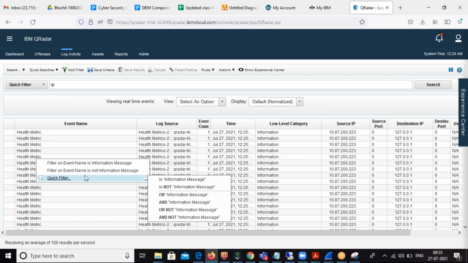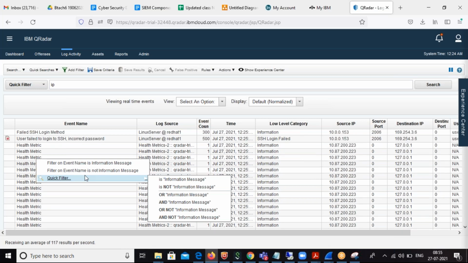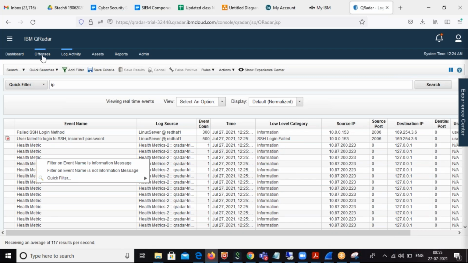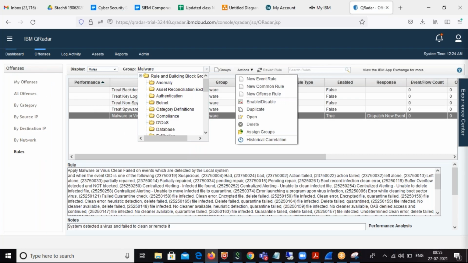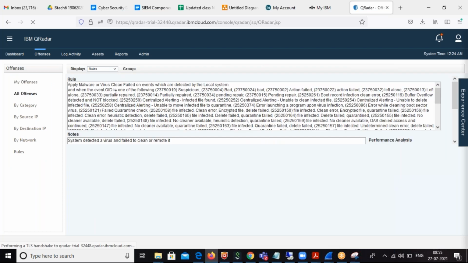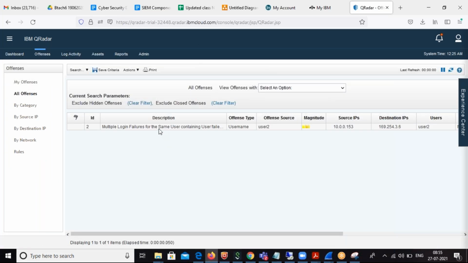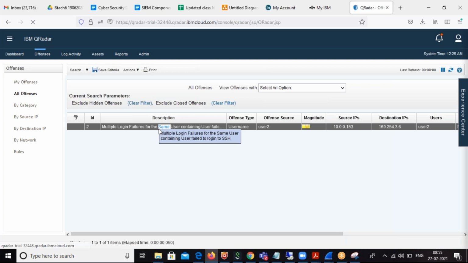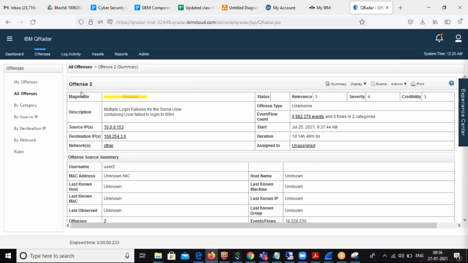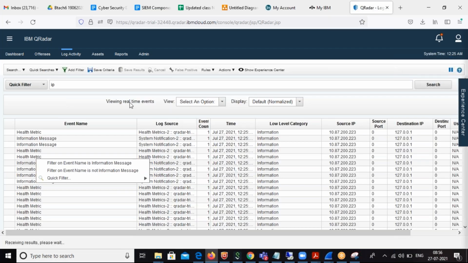Filtering or querying purpose. Yes, filtering or querying purpose, but when do we have to come? See, under the Offenses itself you are getting a lot of information. If you go to the All Offenses tab and click on an attempt, you gather every piece of information there. Then why come to the Log Activity tab? Real-time monitoring. Not only real-time monitoring. For example, if you want full-fledged information and also want to attach evidence as logs, you have to export from the Log Activity tab.